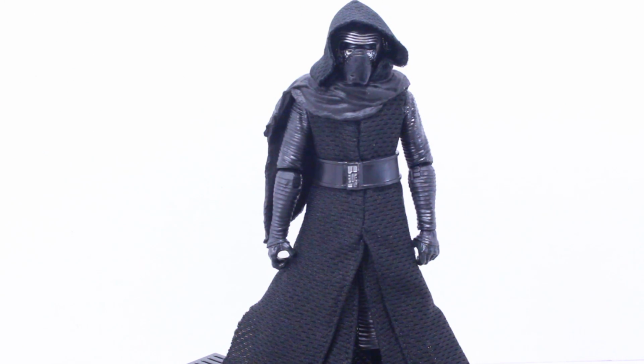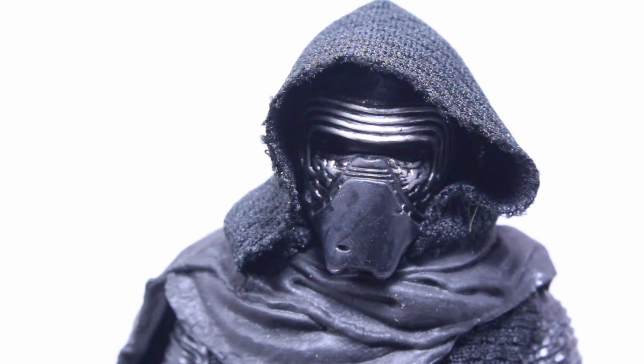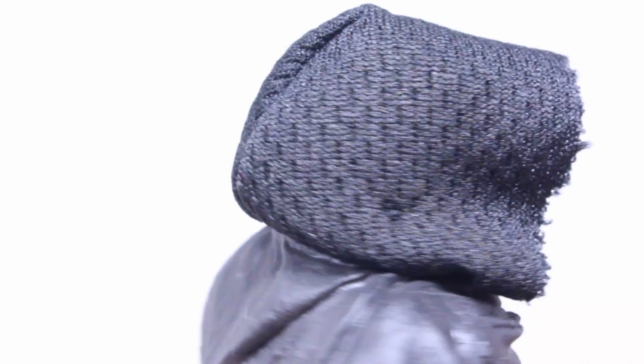And you can see that Hasbro has really made the figure a combination of cloth and plastic, which I really like. I really love his mask. The paint apps on the mask are very nice. He's mostly black plastic with just some paint, especially on his mask, and you can see that he has a cloth hood, which I really like the texturing on the cloth.